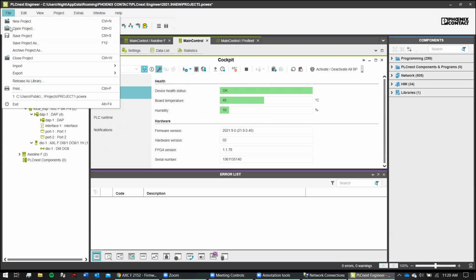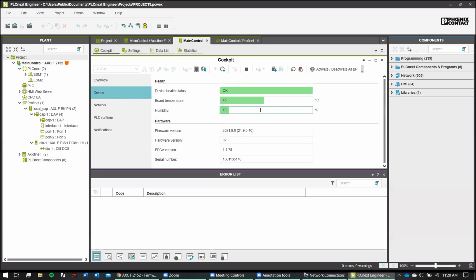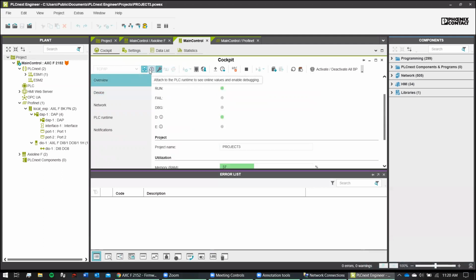And then if we go here and file, save project as, we're going to name this project 3 just because that's how it's set up. So now if I go back to the cockpit, I can write the controller and start the execution. That's what you would click to build your project and make sure it uploads fine. You should see that the flashing D light is now solid, which is good. That means it accepts the configuration.